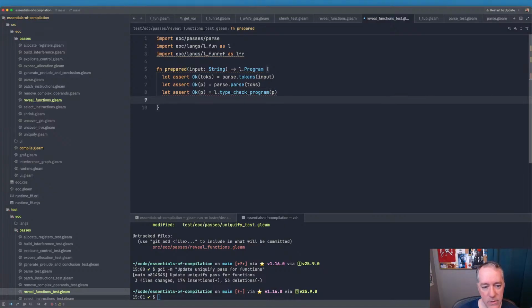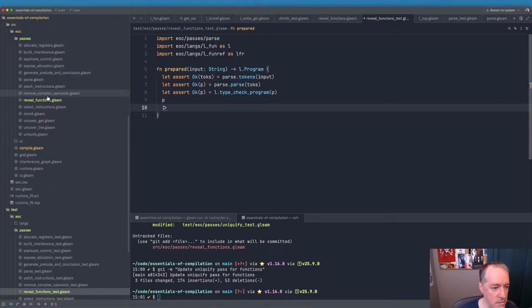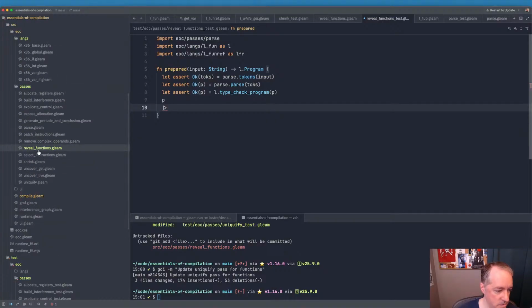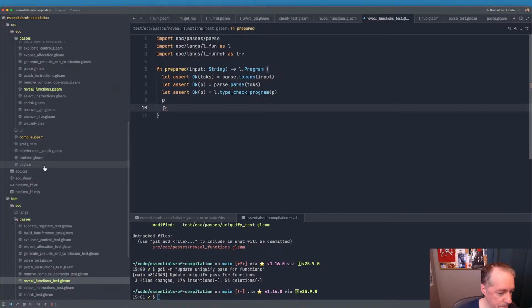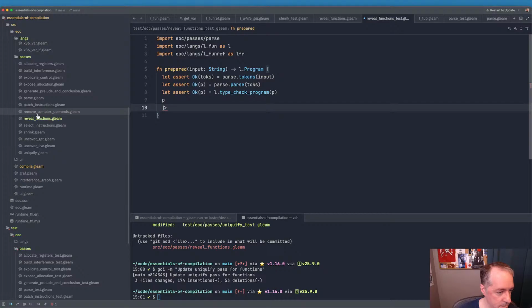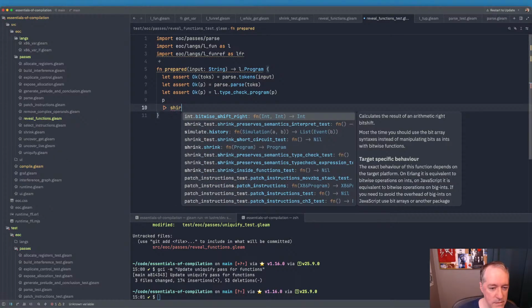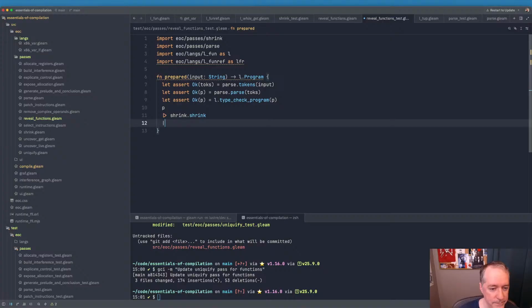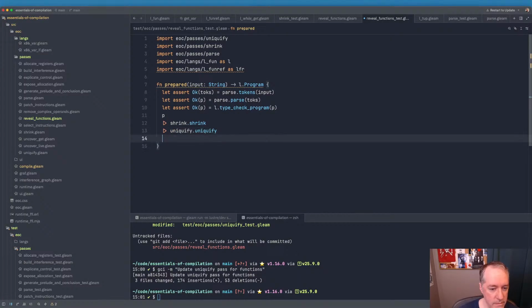Okay, and then we will do p, and we're going to pass it to all the things that come before reveal functions. It's going to be shrink, uniquify, and I think that's it.